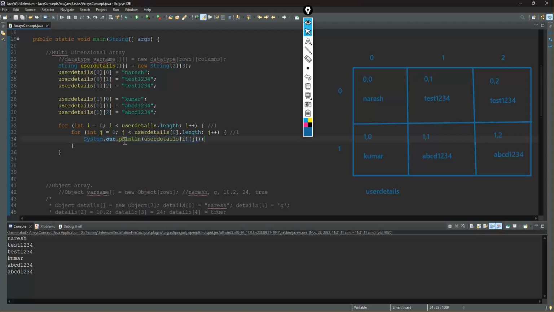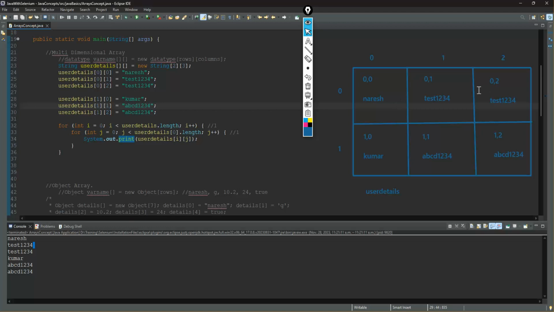So here, after printing the first value, next to that print the second value, next to that print the third value. That's what I'm saying, system.out.print. Now once this loop runs for 3 times, because this loop has to run for 3 times, to print this and this, 1, 2, 3 has to run for 3 times.